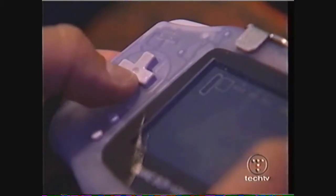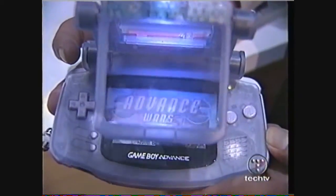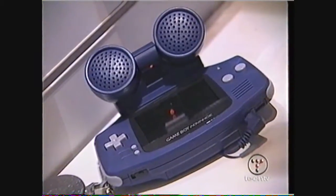Nintendo's Game Boy Advance has sold 6 million units since it was released last June, and it pretty much stands alone as the only portable gaming device. Here at E3, we not only found accessories for the GBA, but also some other ways to game on the go. Even among all of the next-generation consoles, fans still flock to check out the latest add-on gadgets for the handheld Game Boy Advance, and there's plenty out there.